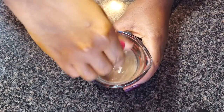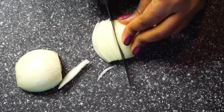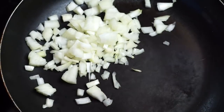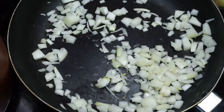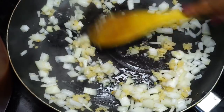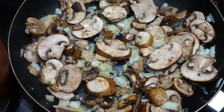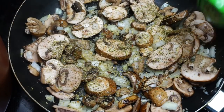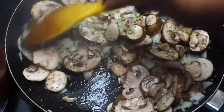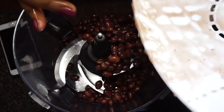I'm making a flax egg with two tablespoons of flax meal and five tablespoons of water. I'm going to chop up some onion and place it in a pan with no oil — we are keeping this healthy. I'm cooking that onion down for about a minute on medium-high heat, then threw in a husky tablespoon of minced garlic and cooked that for another minute. Then I tossed in about a cup and a half of mushrooms and seasoned with Mrs. Dash Italian seasoning — I was generous because it's salt free. I let this cook down for about five minutes until the mushrooms have reduced and are cooked through.